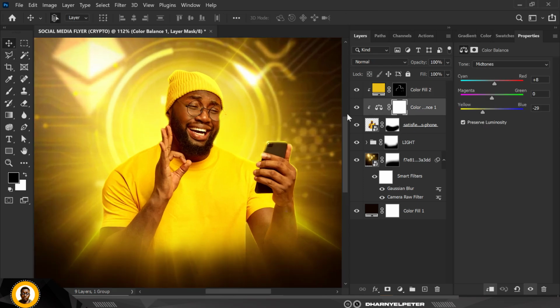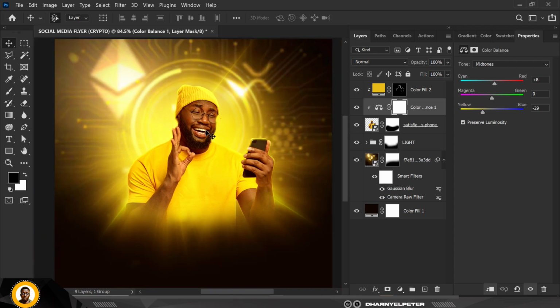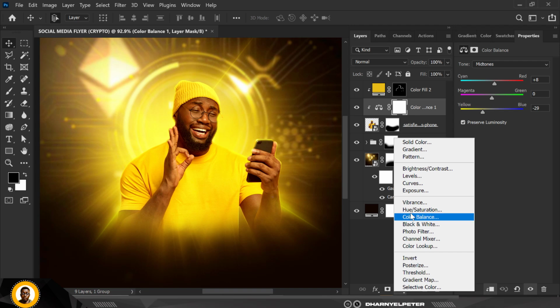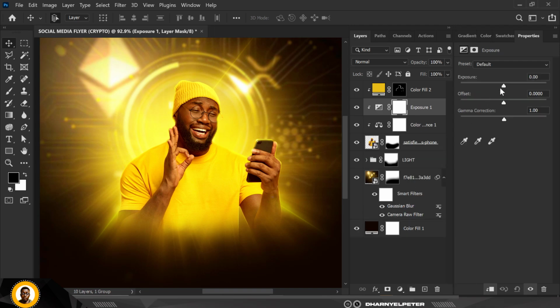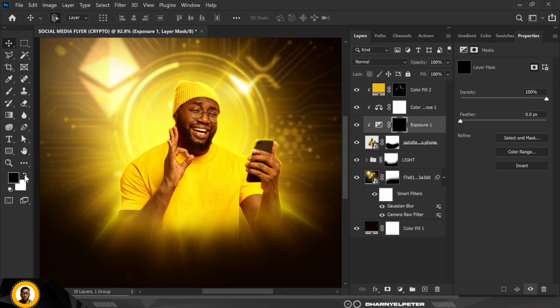So what I'm going to do again is, let's see, this is perfect, and okay, click on adjustment layer and click on exposure. This is just going to be subtle, not too much. I'm just going to use it to add some extra shade of darkening to the image. Right click on it, draw this down, Ctrl I to invert the mask like this. Make sure your foreground color is set to white because you're working in a black background.